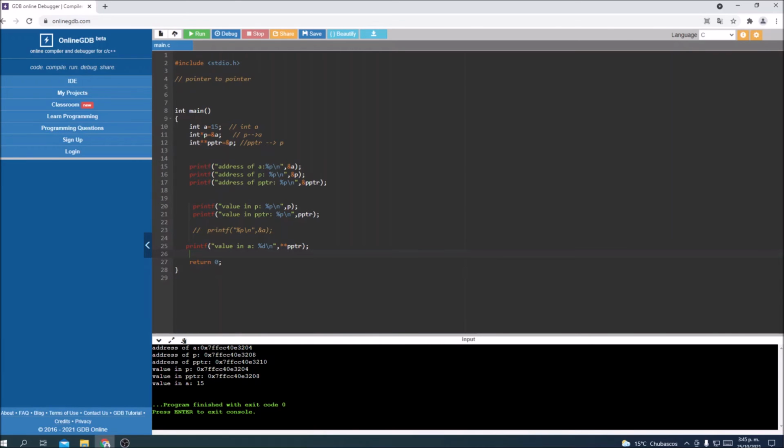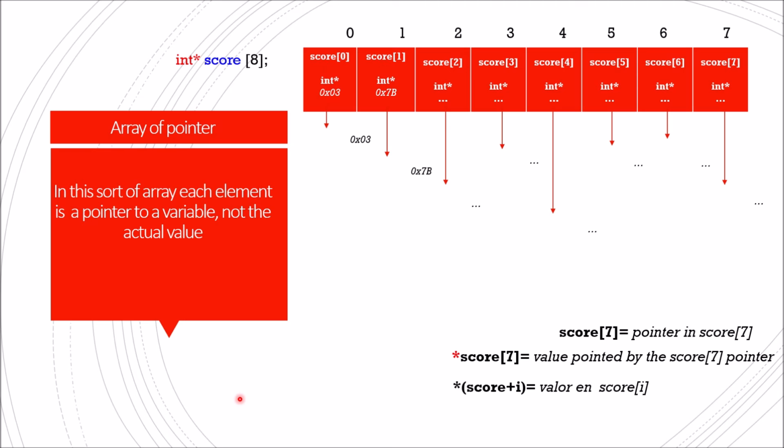Yes, okay. All right, for the last topic of this video, we are going to review the concept of an array of pointers. A normal array contains, as we saw previously, values of the same type in adjacent addresses in memory. So I basically have the name of the array, and in the square brackets I place the index, that is the position within the array that I want to access.